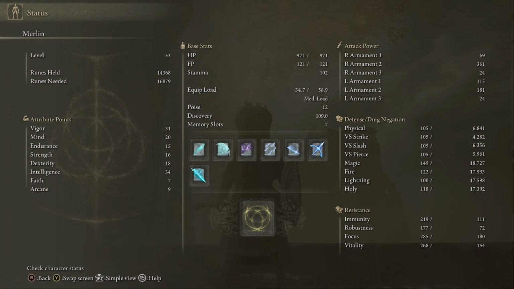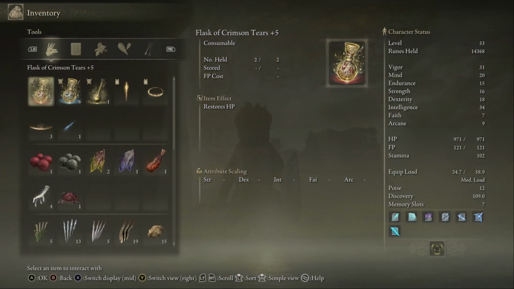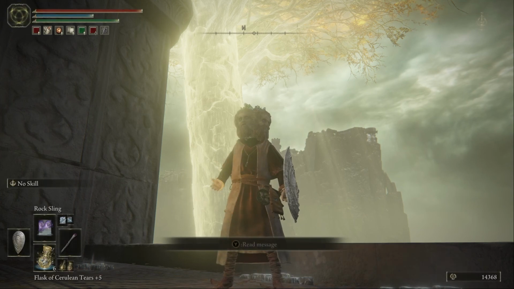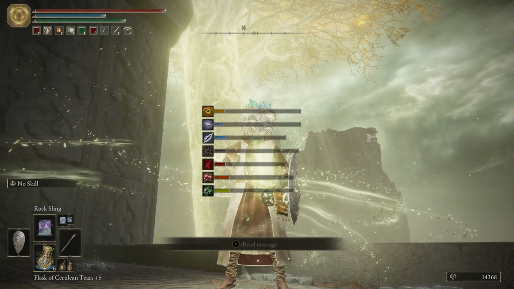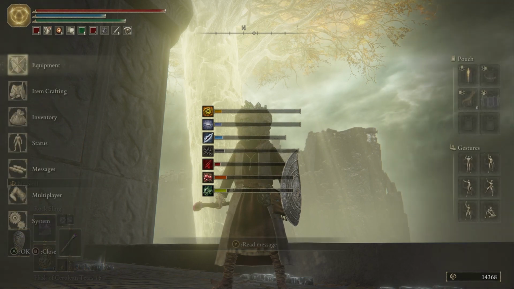And while you do have limited rune arcs that you can find in this game, unless you're doing a ton of PvP kind of stuff, there's ways to get them. I mean, you're going to have rune arcs. So when you're running around, activate a rune arc, especially if you're coming up against a boss that's giving you a lot of trouble. Give yourself the benefit of those extra levels, and this can really help you guys out and make your character stronger.